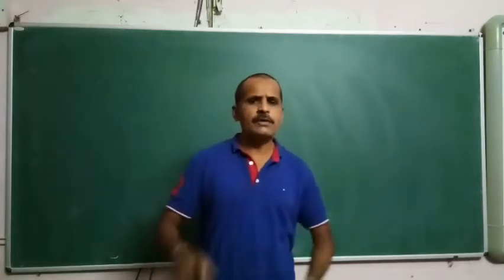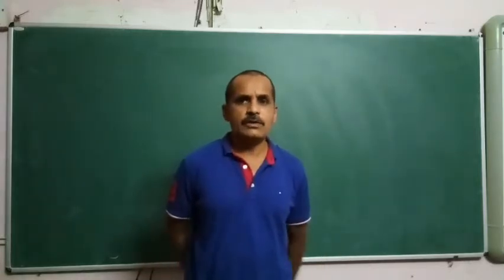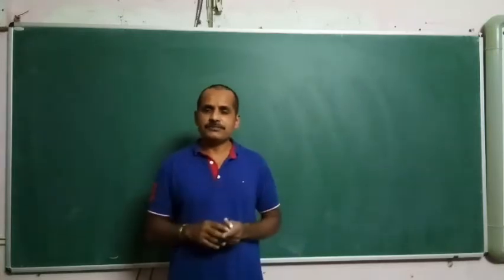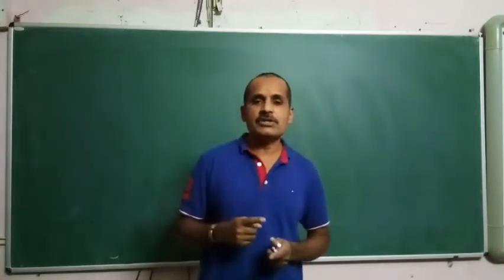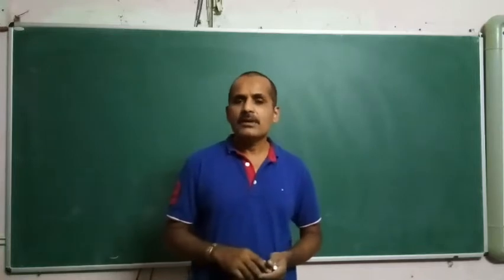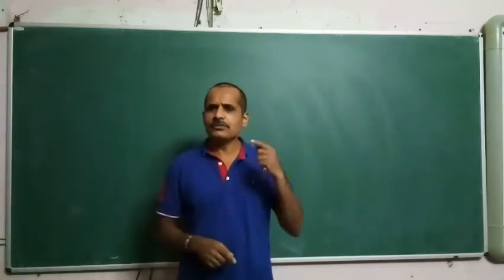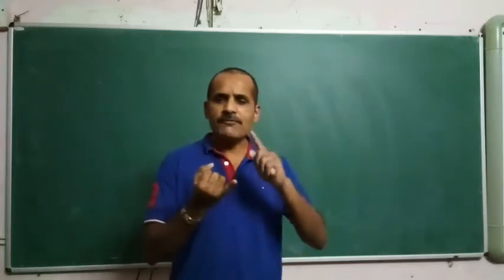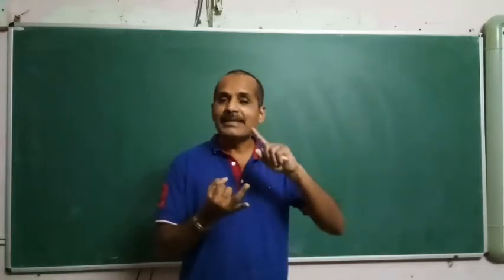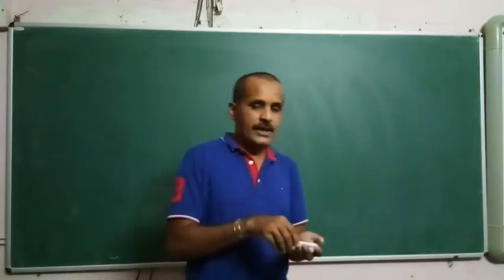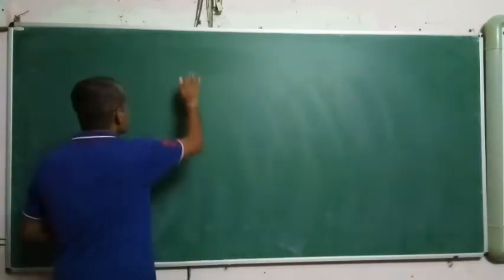In the last video, I taught you the entire part of factorization: how to solve quadratic equations by factorization. There are two more methods to solve quadratic equations, as I told you in my previous video. The first is the factorization method, the second is the completing the square method, and the third is the formula method. Today I will start the second method of solving the quadratic equation, that is, the completing the square method.